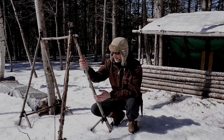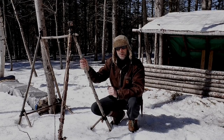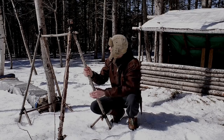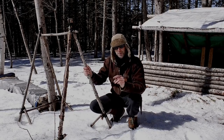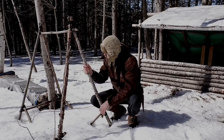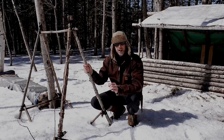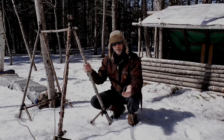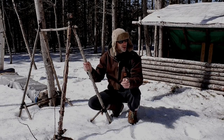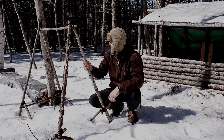So you can see that this table kind of bit the biscuit over the winter. I think I mentioned it in one of my other videos. I can't remember which one. Anyway, she's falling apart pretty good here. But believe it or not, she's stuck right in the snow. I don't even think I could move her if I wanted to. So I'll probably just leave this for now. And once everything melts, I'll have to deal with it. Fortunately, the other table's been working great and it hasn't fallen apart yet. So, hooray!